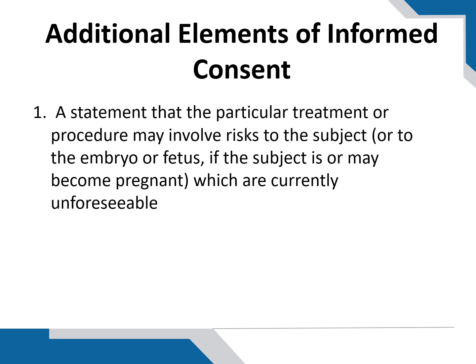So you need to have, in some kinds of studies, a statement that the particular treatment or procedure may involve risks to the subjects or to the embryo or fetus if the subject is or may become pregnant, which are currently unforeseeable. And that is when you are anticipating that special conditions might give risks or present some sort of harm that you are not sure what kind of harm that is. So we call these unforeseeable risks. They cannot be revealed unless they actually occur.